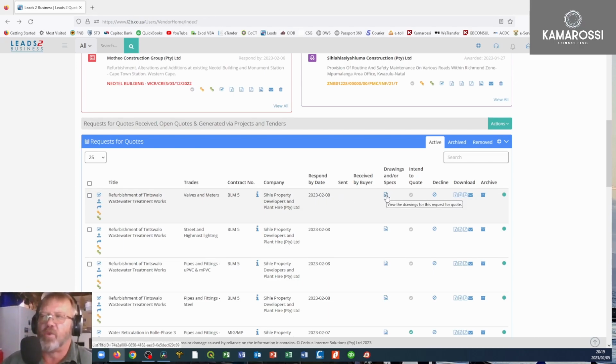If any drawings have been attached, this is where you'll find it. You can download the RFQ as an Excel document and then submit your prices via PDF, which means you only have to save that Excel format price list as a PDF, attach, and it will upload.